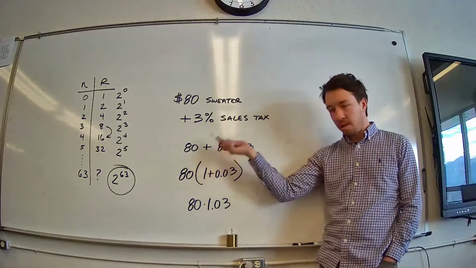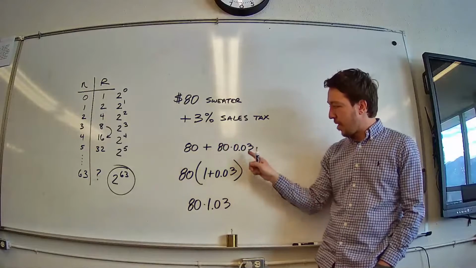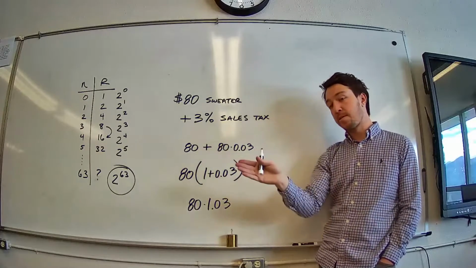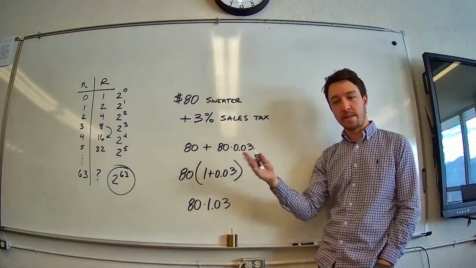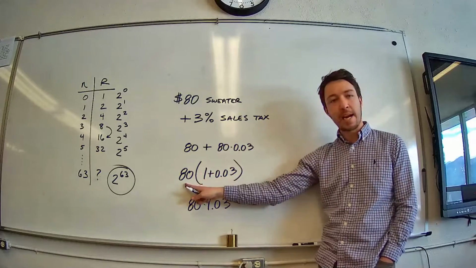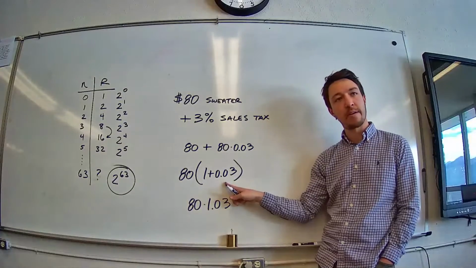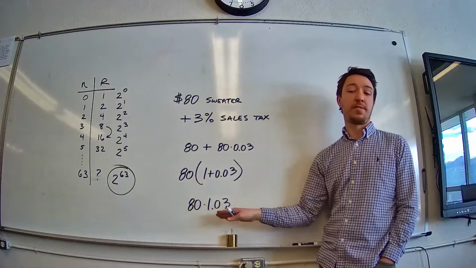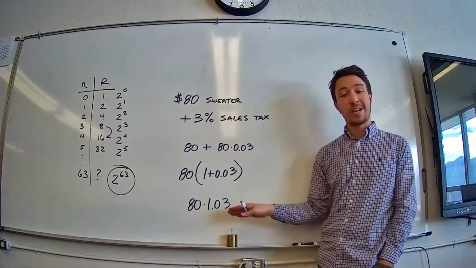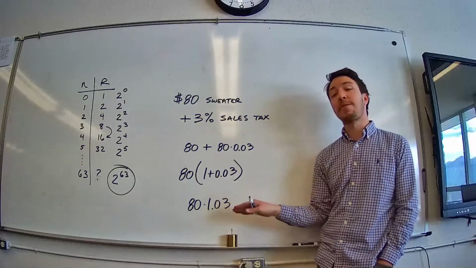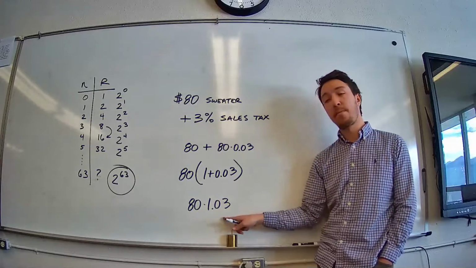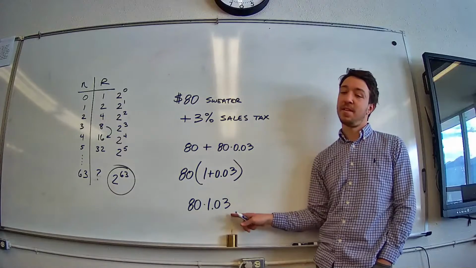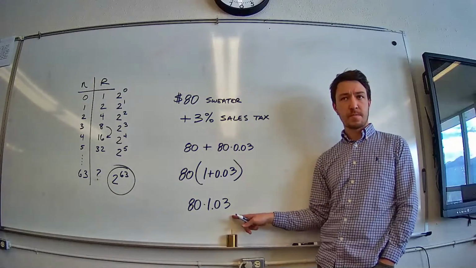I think everyone agrees that this is how you calculate 3% of 80, and then you have to add that onto 80. Now, we know some algebra, we know the distributive property and all that stuff. So we know that you can factor out this 80, right? You have 1 plus 0.03 inside. So I'm proving to you that this is a valid thing. It's not just a funky trick. If you want to add 3% onto a number, you can just multiply the number by 1.03. This is really critical to understand. Do we understand that? Yes.